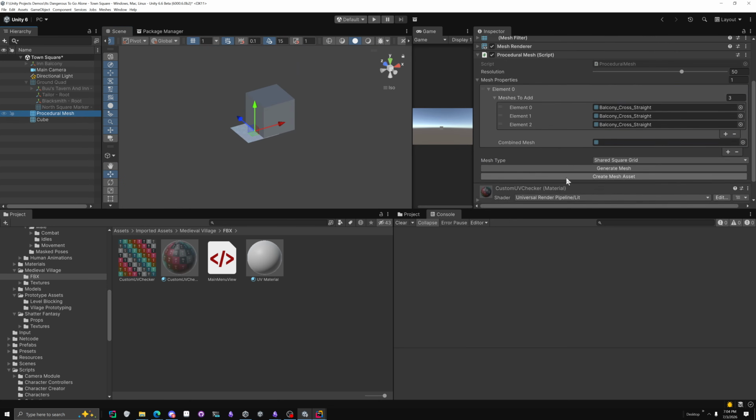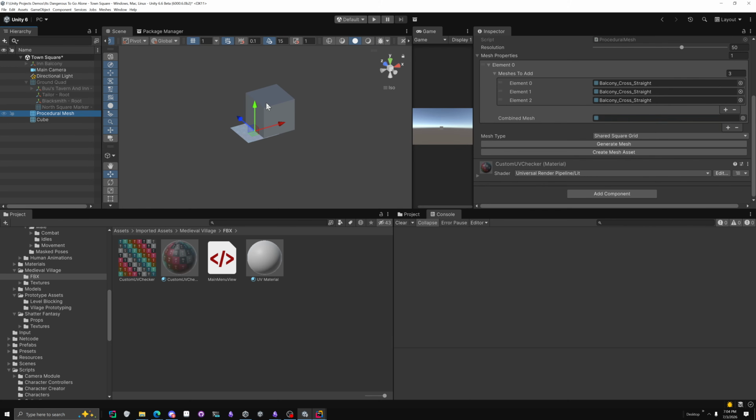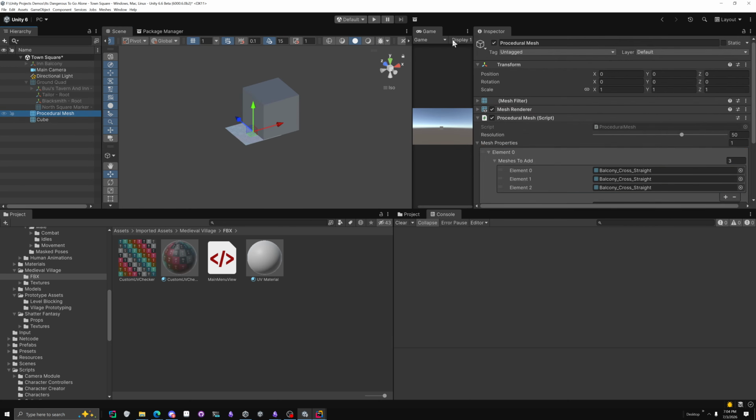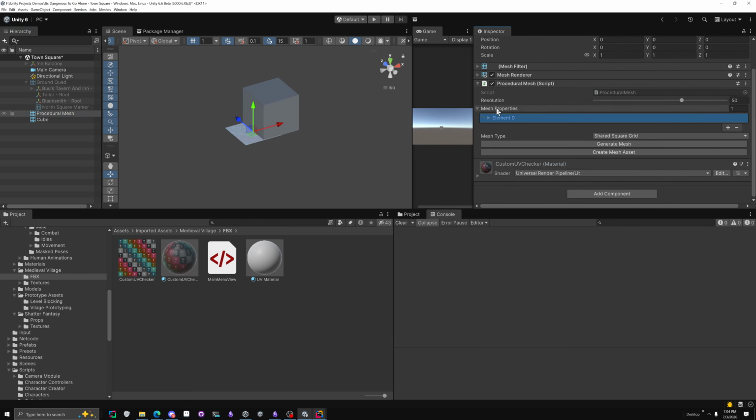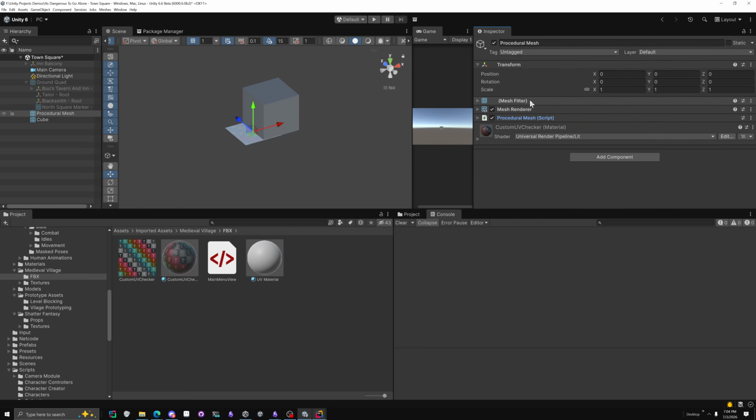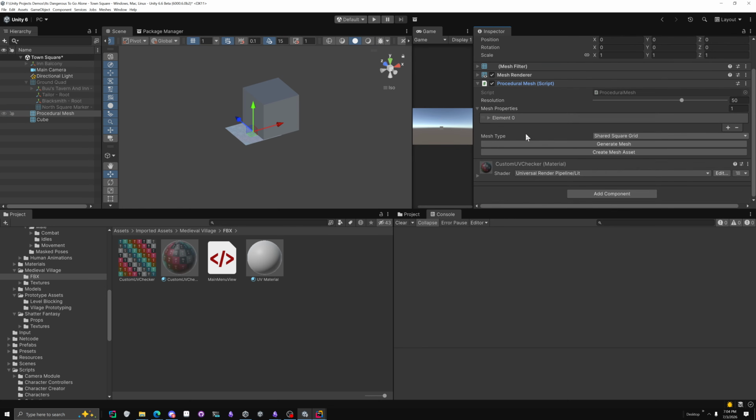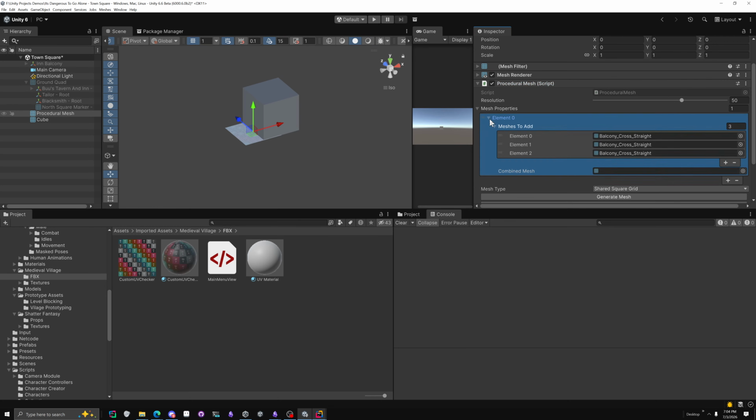Huh. I didn't realize how small that mesh was. Why is it so tiny? Oh, you know what? Because I set a resolution, but I never set scale. Okay, well, that's another mesh property we could do. I could literally take in a scale. Yeah, there we go. So I can set up a scale, because at the current moment it's literally being created at 1 by 1.